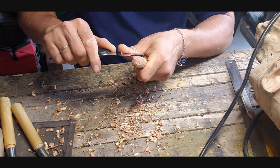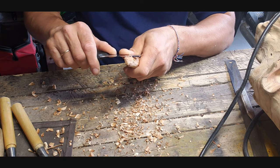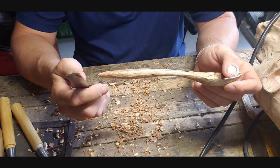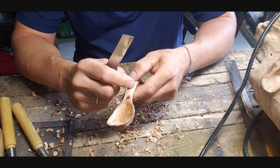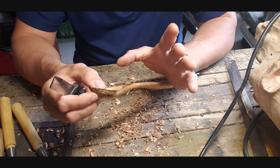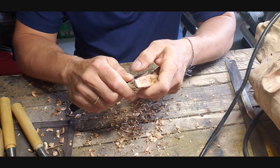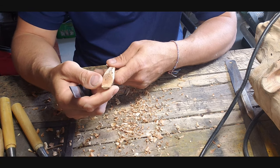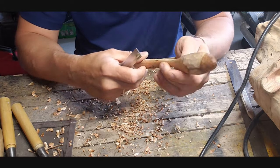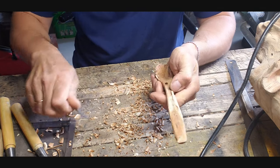Finish my carving, and it's going to be time for sandpaper. I want to warn you guys, do not use sandpaper until you're fully satisfied with your carving. The reason why is that a little piece of sand can get stuck in the wood when you sand it. Not often, but it happens, and that's going to ruin your knife. Basically, when you start sanding, you're pretty much done with using your knives, because there's a good chance you're going to ruin your blade, and then you would have to start over with sharpening. It just takes time, and it's more fun to spend time on carving than on sharpening. But without sharpening, no carving, that's for sure. It's kind of part of the deal.